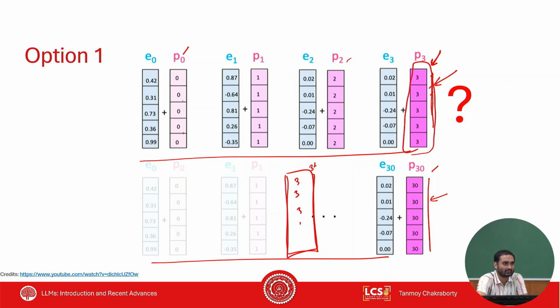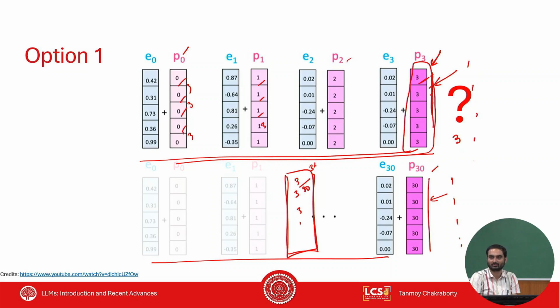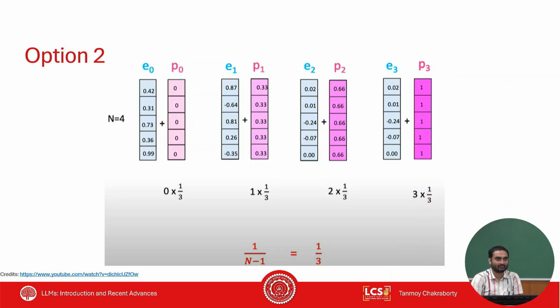So what is the simple remedy to address this problem? The simple remedy is you just normalize it, right? So let's say in this sequence the maximum number of tokens is 3. So you divide everything by 3, isn't it? If you divide it, then the last embedding is going to be 1 1 1 1. Here also 1 1 1 1. You divide everything. So in this case you divide by 30. So you divide every positional embedding by the max number of tokens present in the sequence, right? Like this. So now you guarantee that the last position information will be encoded by all ones, irrespective of the size of the sequence length, right?